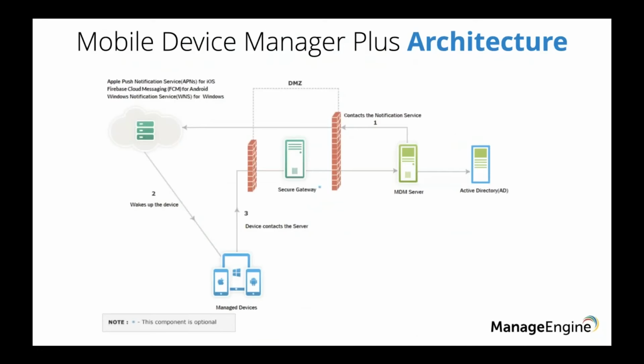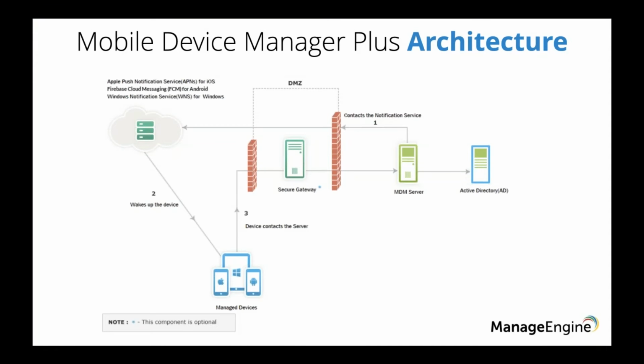Now, let's take a look at the Mobile Device Manager Plus architecture. It consists of three main components: the server, the notification services, and the devices to be managed. The MDM server uses these notification services to wake these devices. And after that, the devices automatically contact the MDM server for any more information and the task to be performed.